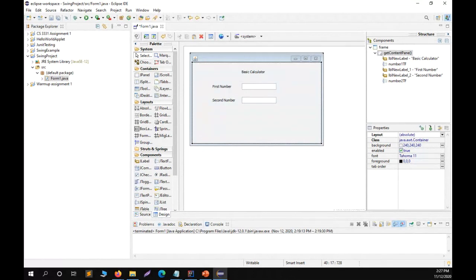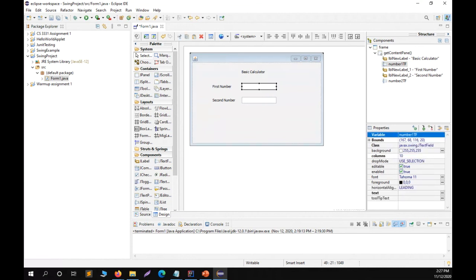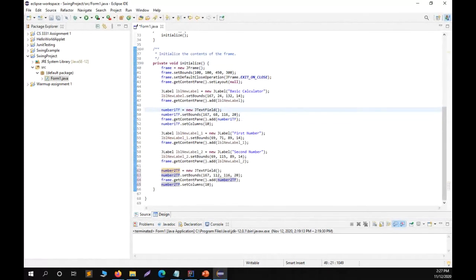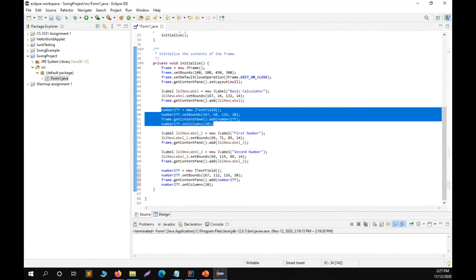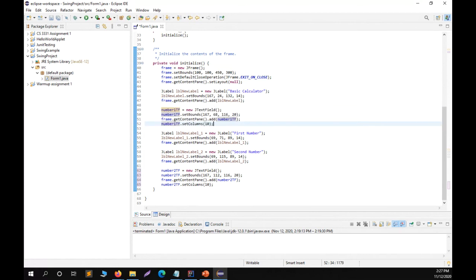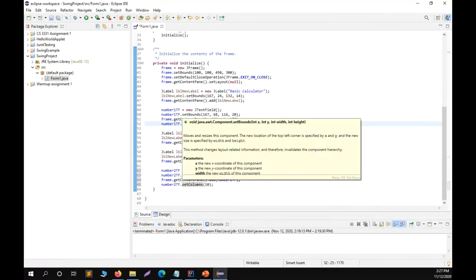Okay. So I'll show you now what happens in source when you drag and drop. For example, when I drag a text field, if you go to your text field, you will see that some code is being added. For example, when I'm creating a number 1 text field, it creates these 4 lines. So these 4 lines are for the number 1 text field. It's a JTextField. What is setBounds? It means location, XY location. So setBounds has, I think, X, Y, width and height.